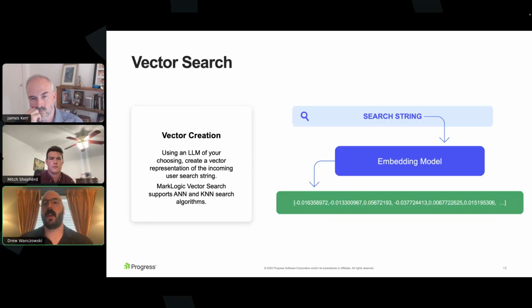So vector search is interesting. When you encode the data, you're using an embedding model, and you're going to use the same embedding model of your choice to encode the incoming question. So when a question comes in, we're going to take that question, pass it over to the embedding model, and generate that vector. And a vector is just a long sequence of floating point numbers. And the LLMs are going to use the data that comes back from the search for RAG. And how we find that content in the database is using search algorithms against vectors.